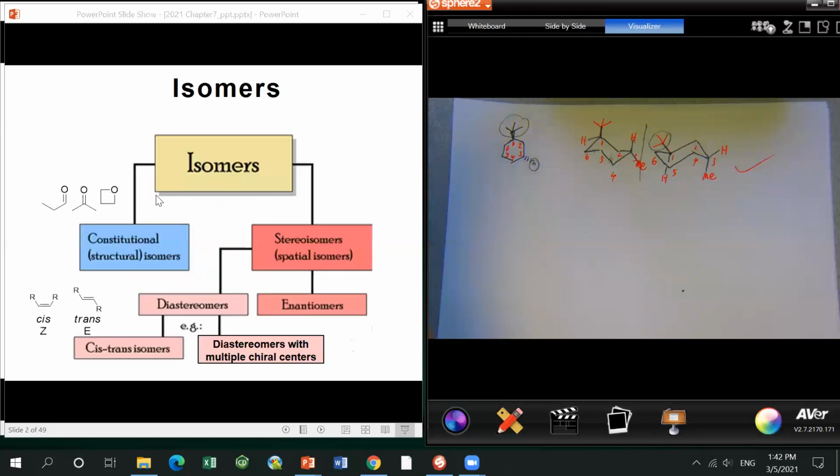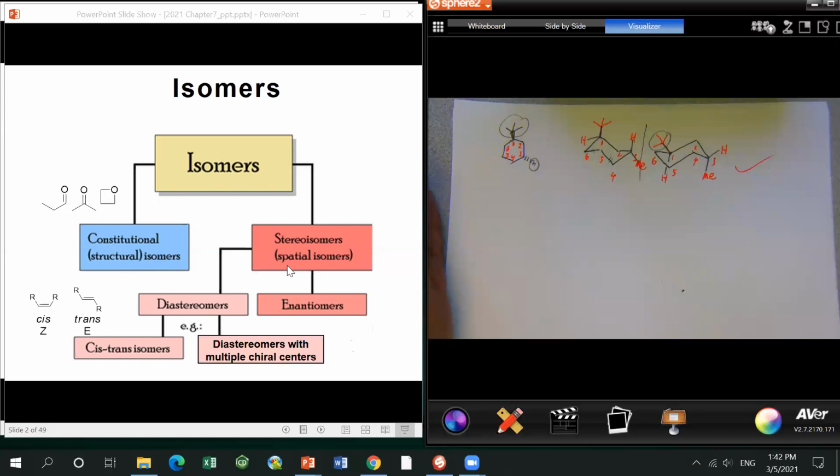So we already learned about isomers. Isomers are compounds with the same formula, the same number of carbon, hydrogen, or oxygen atoms, but they are actually different compounds. We already learned two types of isomers: constitutional isomers and stereoisomers. Constitutional isomers have different connections, or different positions of a certain group. For example, these three molecules all have the formula C3H6O. You can see the C=O double bond at different positions on the carbon chain, and the last one has totally different connectivity. Those we call constitutional isomers.